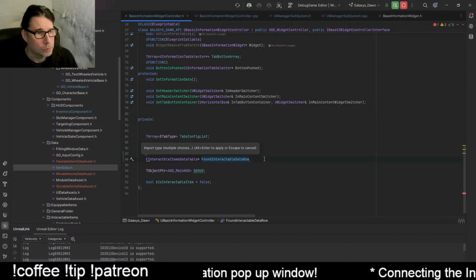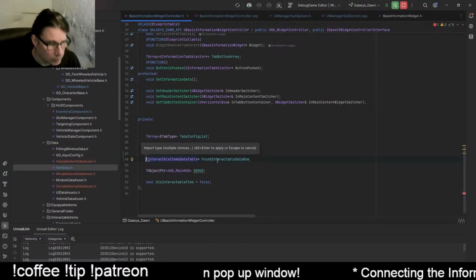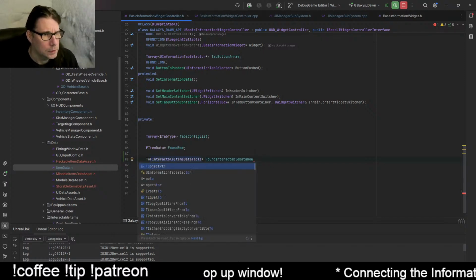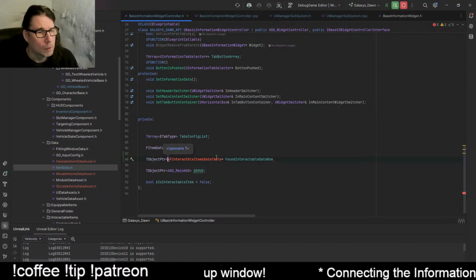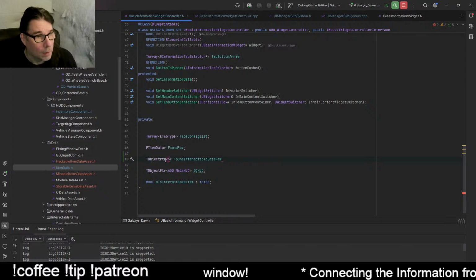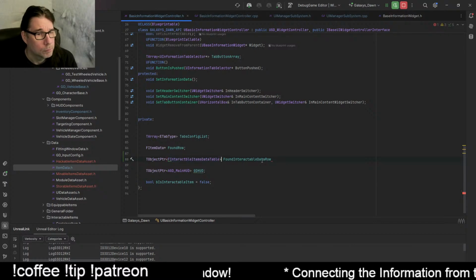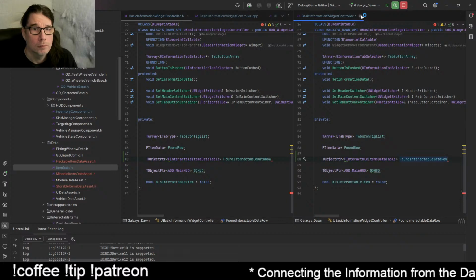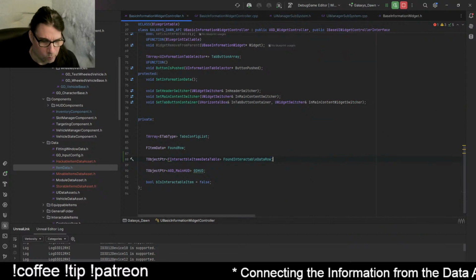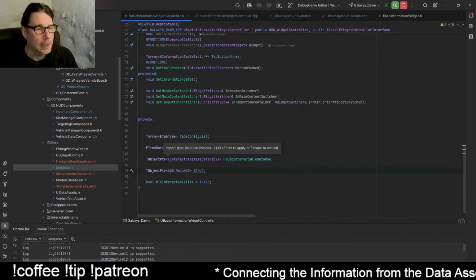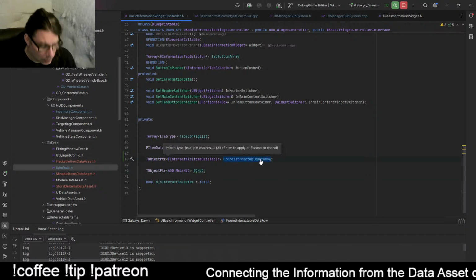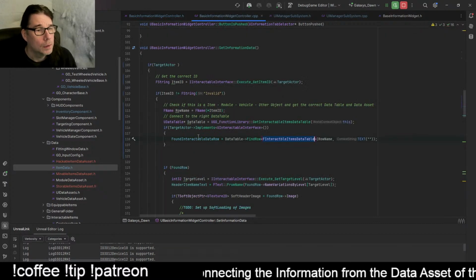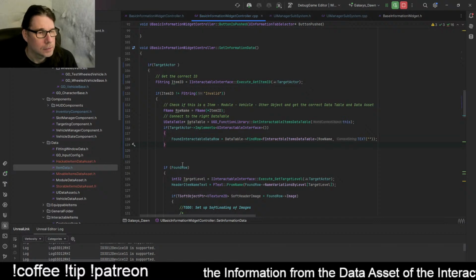And this is not right, so this needs to be a T object pointer. There we go. Boom. And oh shit, what did I do? Ha! Like that, right? Found interactable row. And now we got that. So now we have found a row on that.